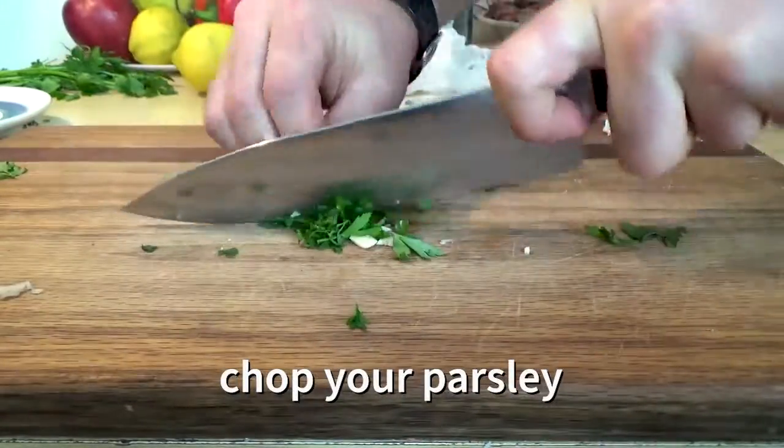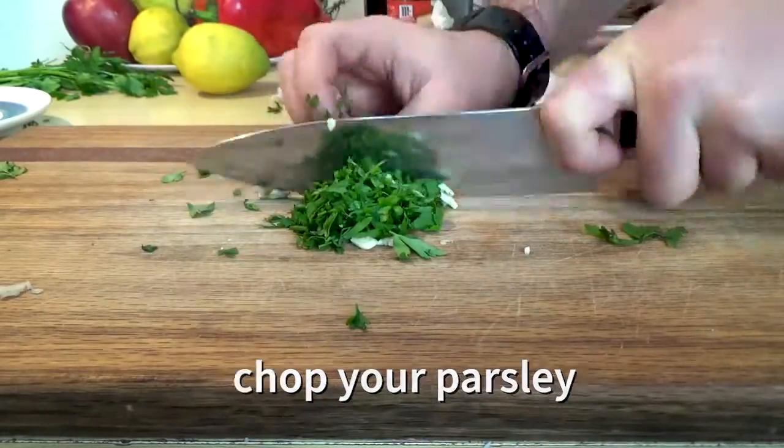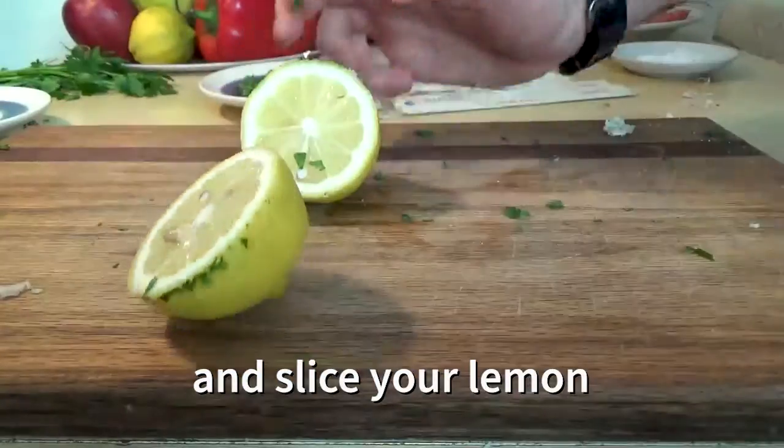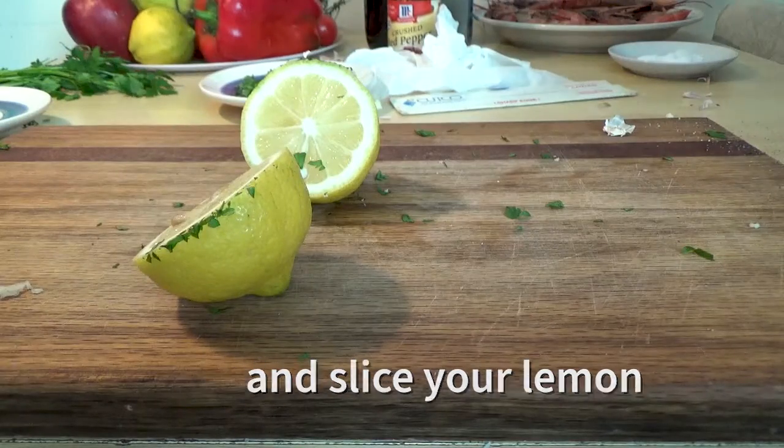Alright, chop your parsley, just quick run through. Don't chop the hell out of it or you'll leave all the flavor on the cutting board and you don't want to do that. Slice your lemon, you'll need that for the juice later on.